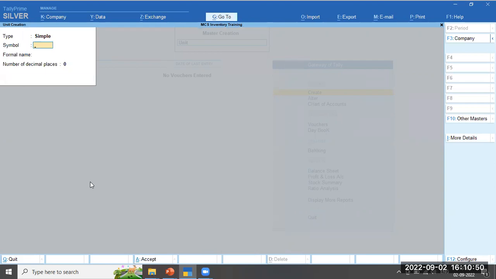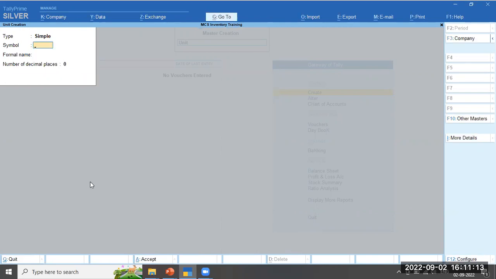This is a one-time master that you need to create. As I told you, we are taking the example of cement trading. In cement trading, the unit of measure is bag, and we don't sell loose, so we are setting decimals as 0.